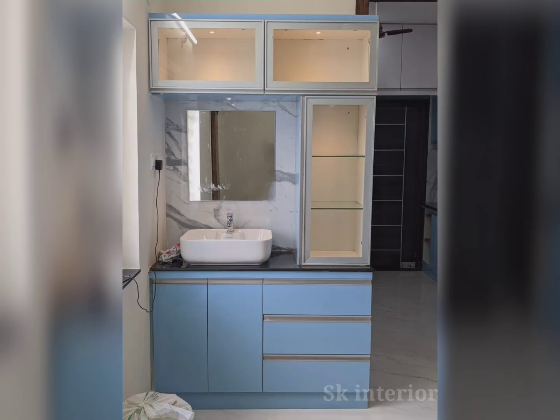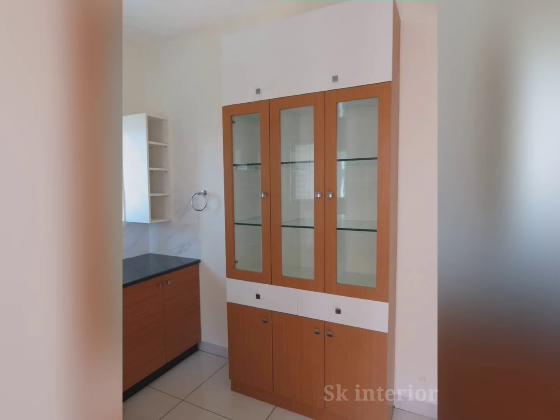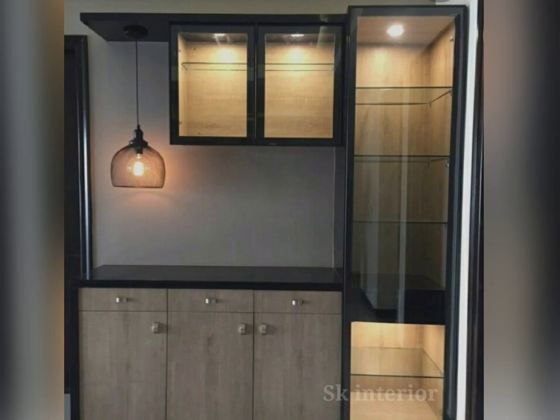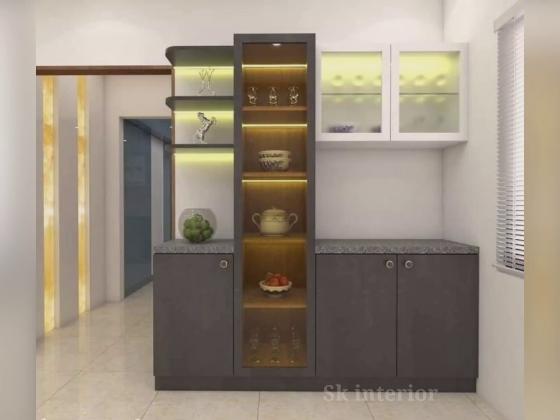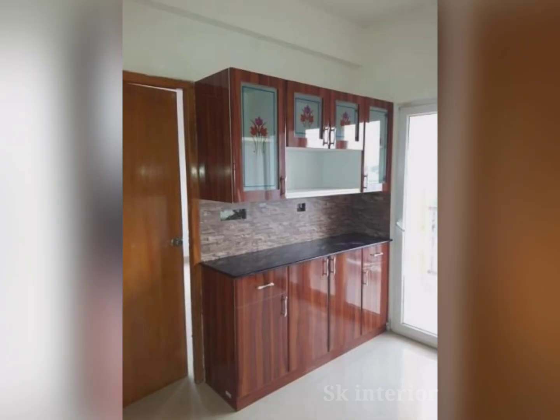Vintage wooden crockery cupboards with glass windows can be a timeless addition to your living or dining space. On the other hand, contemporary crockery cabinets look wonderful in modern houses and are built in engineered wood like plywood or plasterboard. Wooden crockery cabinets come in a number of lovely designs and finishes that you may choose from. Select movable cabinets with numerous compartments, shelves, and drawers to provide enough space to display your cookware.